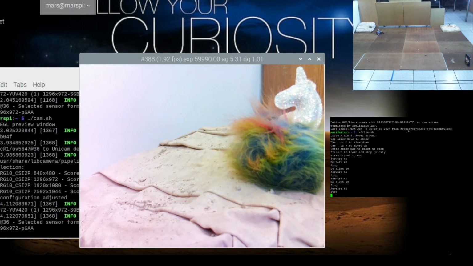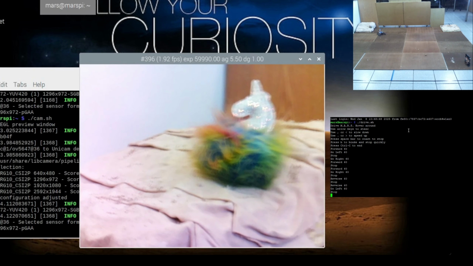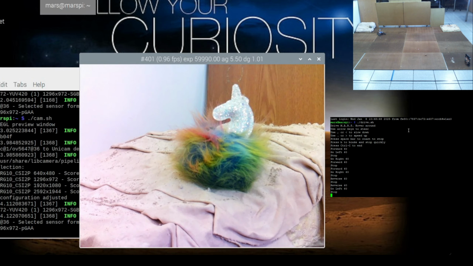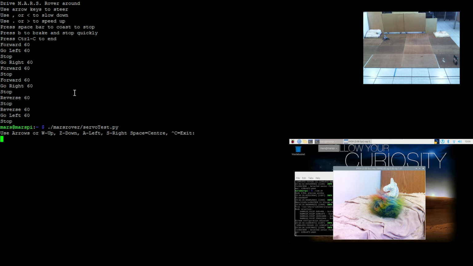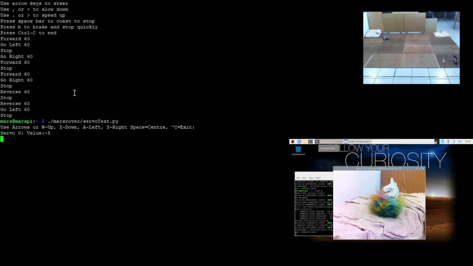So now I want to reverse and turn a little bit. This gets quite fiddly to wiggle and navigate. So once we've got ourselves almost right, we can then change. If we go to our shell script, we want to do our imaging instead of driving around and potentially wasting our precious power. We can move out of driving and get the servo test script running, which with one scoop to that side, I might end up centering my frame. There we go. I've got a lovely picture of the anomaly.